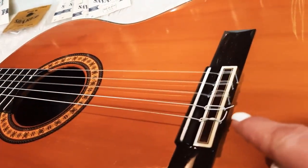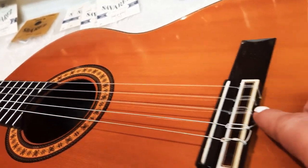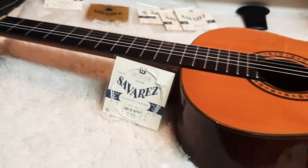These you don't have to cut, but I'm going to tell you, I'm not a fan of the ones that have little balls on them. I'll cut them off, because I do it just like that. I don't need those little balls. Nothing extra to vibrate.